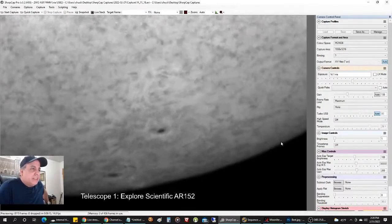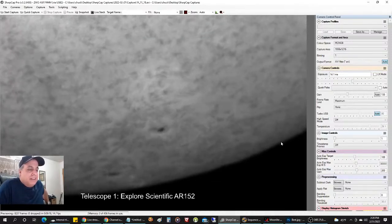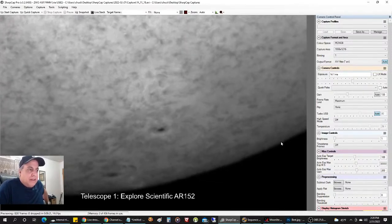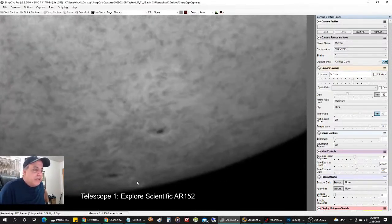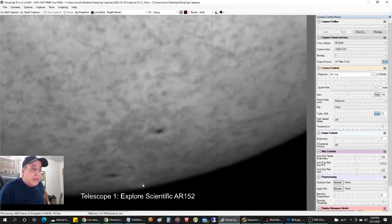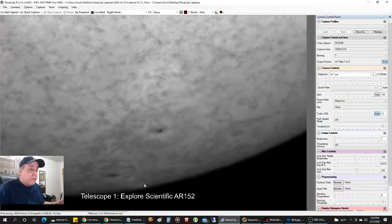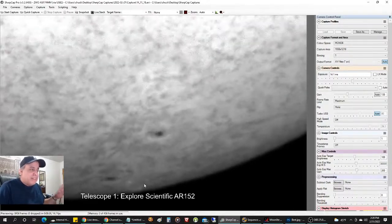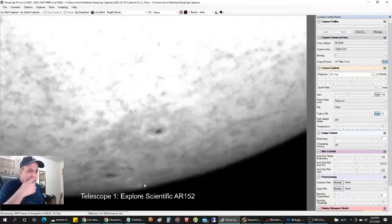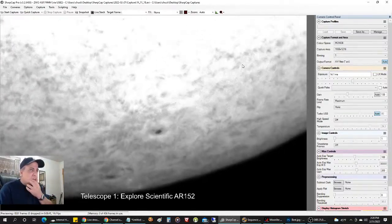How do you guys like looking at the sun? I'm having a good time, even despite the clouds. You can see here the flares have now gone away. That's how fast flares can come and go. It was pretty active about an hour ago. I wish I had been streaming an hour ago. You would have seen it at its best, but I was busy doing lots of other things. This is the only time I got a chance, so now I can just stay in front of my computer.